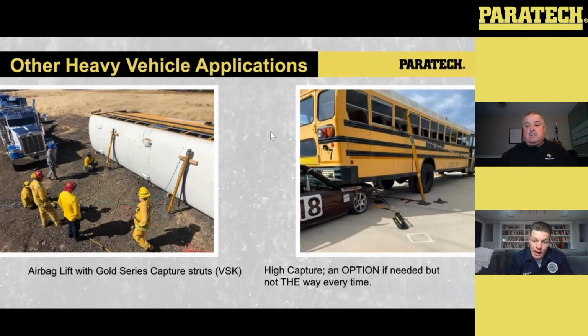So, there's a lot of factors that play into it. Not necessarily saying one way is better. Like I said, I have a preference, but if you're putting something into play, just know the dynamics that exist with that. So those are some things. And again, in this scenario, the Gold Series, we have the VSK hooked up because you're not going to. The VSK just makes life so much easier.